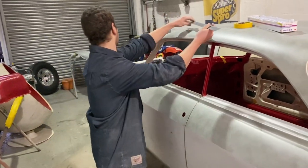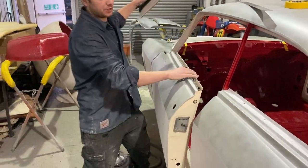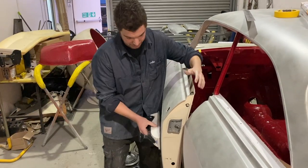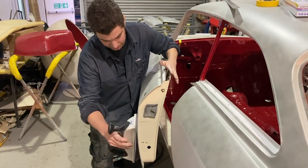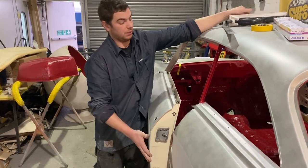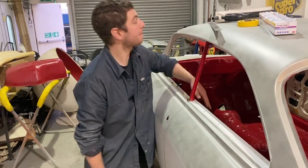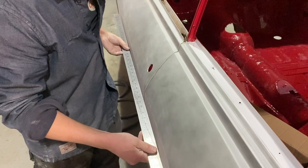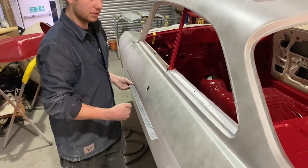Because when you're blocking it down, we've done all the filler work, so people are like, oh, you don't need them, just scuff the primer off. But if you're rubbing the primer down with the panel off, as you get to the edge, you'll tip over because there's nothing here to hold the block, and that's where you get that rounded edge on there. So if I put this back in and put that on, what you want is the wing and the panel to run straight into each other so it doesn't look shit.